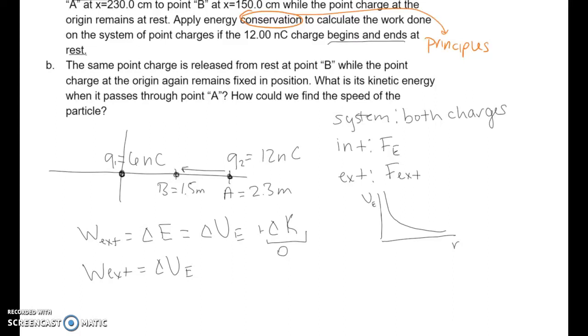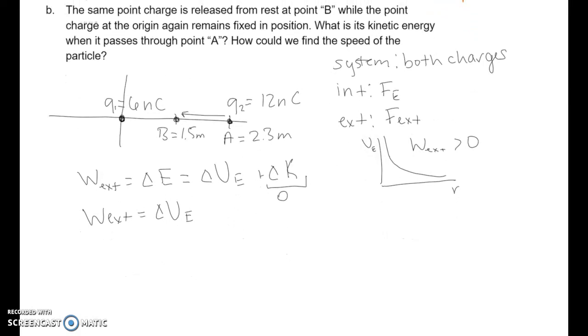The potential energy value. So if the energy of this system is going to be increasing when we bring the charges together, that means we're going to be doing positive work on our system. Because remember, positive work done on our system adds energy to our system. So we expect that the work done by our external force is going to be positive. All right, so let's hope that happens.